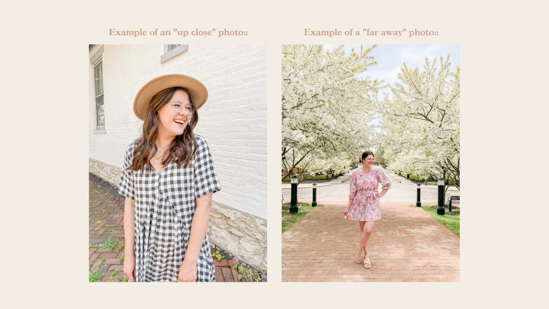Another thing I keep in mind is that I try to alternate between photos that are more up close images of myself versus far away images of myself. If I can help it, I try to avoid posting three up close photos of myself in a row. Instead, maybe I have one that is up close, then the next is a little more pulled back, and then the next is up close again, or maybe an up close of me and my husband. So it's not all up close images of me all the time, or all really far away pulled out images, but there's a really good mix going into it.